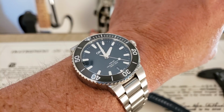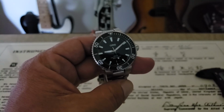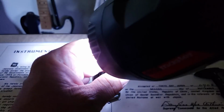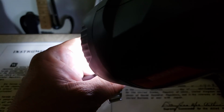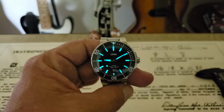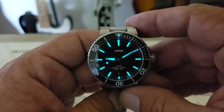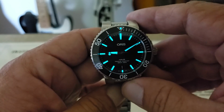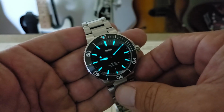Let's go ahead and dim the lights here so we can go out with that traditional lume shot here on the OFD channel. All right, guys, so I'm not exactly sure. I think they're using Swiss Super-LumiNova, and I think this is blue, so it's probably going to be the BGW9 variation. Applied nicely because the watch does have really nice lume on it. Take a look at that. Nothing to complain about there. The lume on the Oris is nice. Tight, looks really good. I love that blue lume. I always think the BGW9 looks really nice.